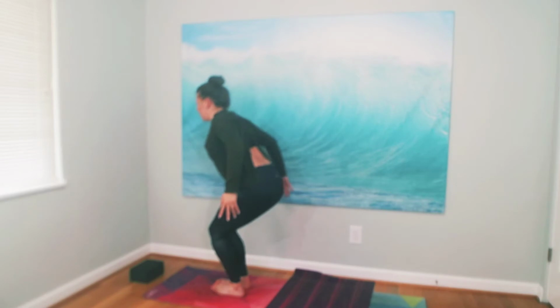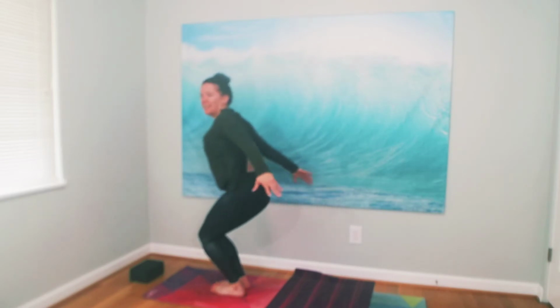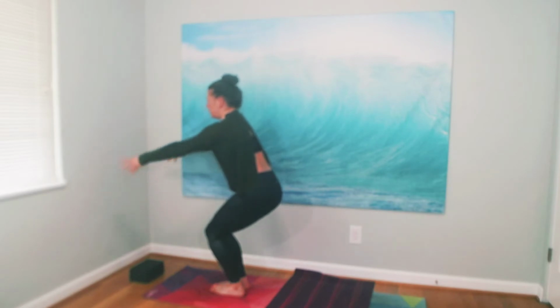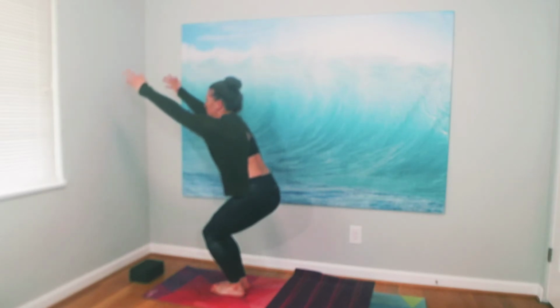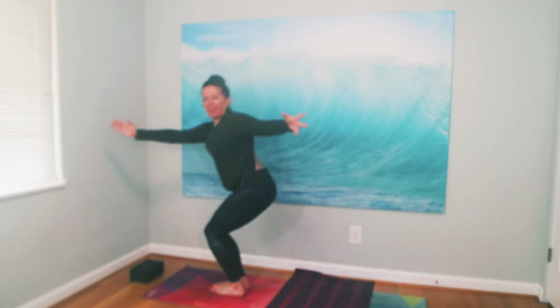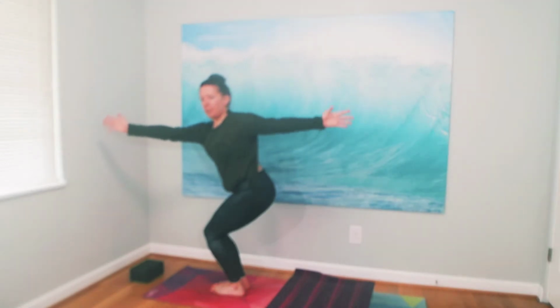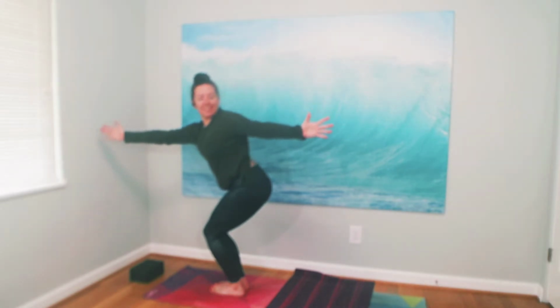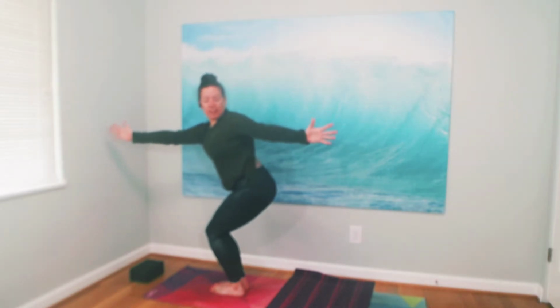Bend your knees, sweep your arms back, lift your chest. Fire up your strong legs. Inhale, chair, stay low. Exhale, open twist to the left. Right arm forward, left hip back. Good, knees stay forward. Shine your collarbone. Stay strong through the legs.